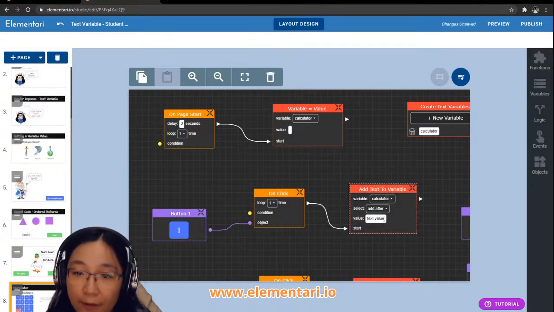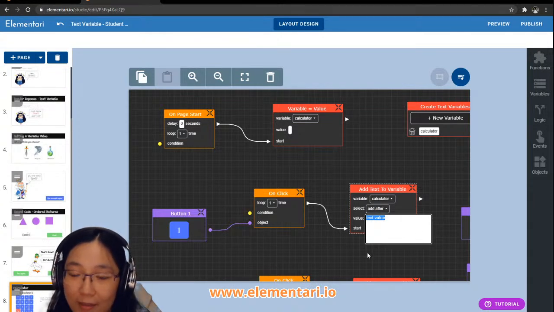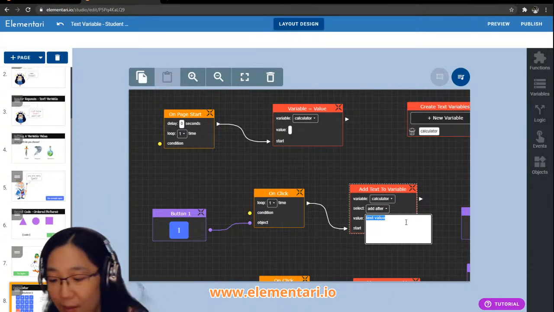And we're going to add it after. And what's the text value we put in? Which is? Not quite. It's what's going to show up. What's showing up when I click on 1? Yeah, what number?